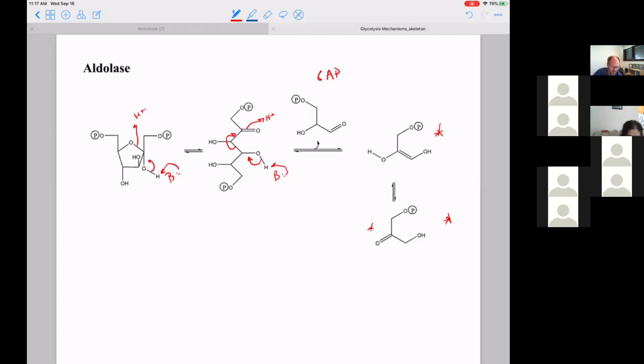If we were to abstract any other proton from here, we wouldn't get an open ring, right? We would get a very lonely negatively charged oxygen. And so, if we want to move from here to here, there's only one proton that's possible to abstract to get you to DHAP. Which one is it?